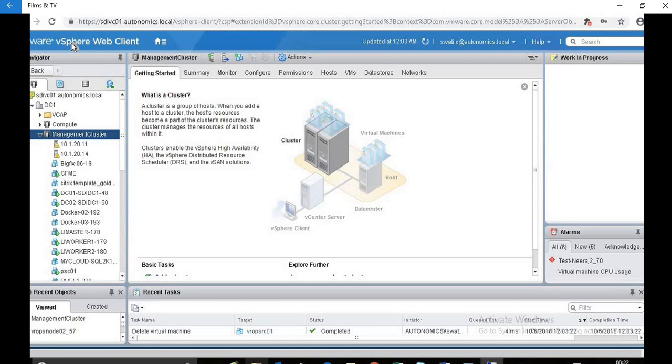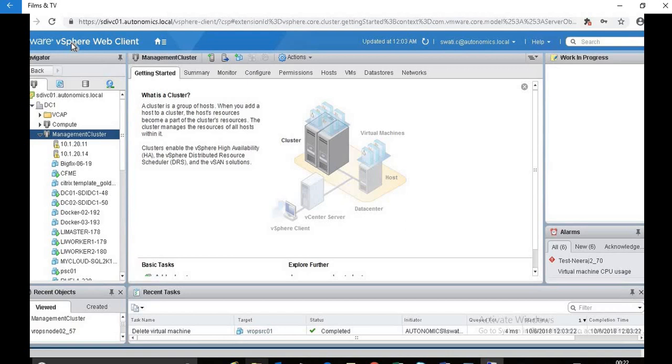Deploying the vROps 6.7 virtual appliance is very similar to any standard OVF or OVA deployment on vSphere. I have pre-downloaded the OVF from myvmware.com and now I'm using vSphere web client here. Just for you people to know, I jumped here by browsing onto the vCenter.